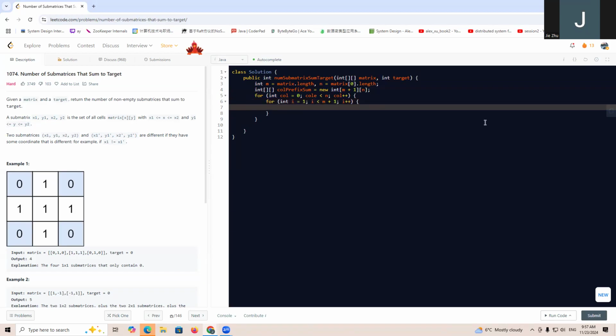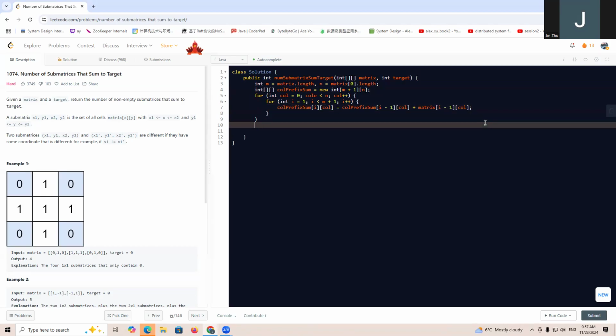So column prefix sum i column equals column prefix sum i minus 1 column plus matrix i minus 1 column. So we have a column prefix sum.